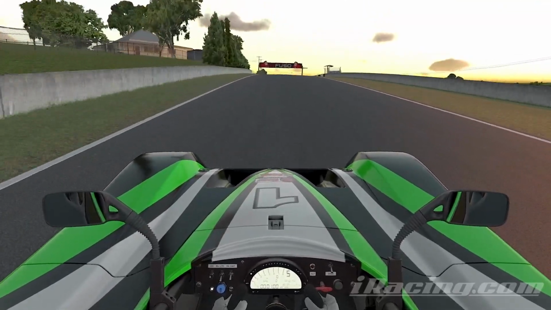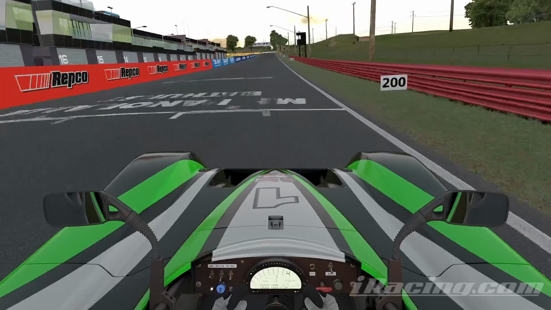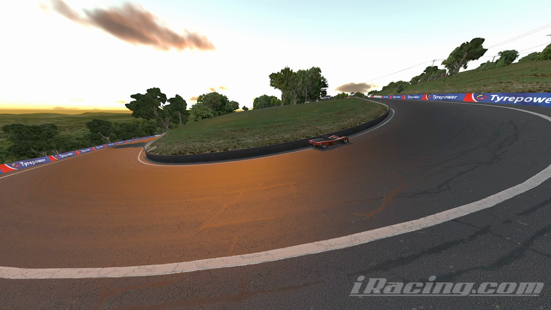Where's the roll bar camera? Where is it? Damn it. No, I can't find the roll bar camera. There it is. Yep, the ascent to the mountain.